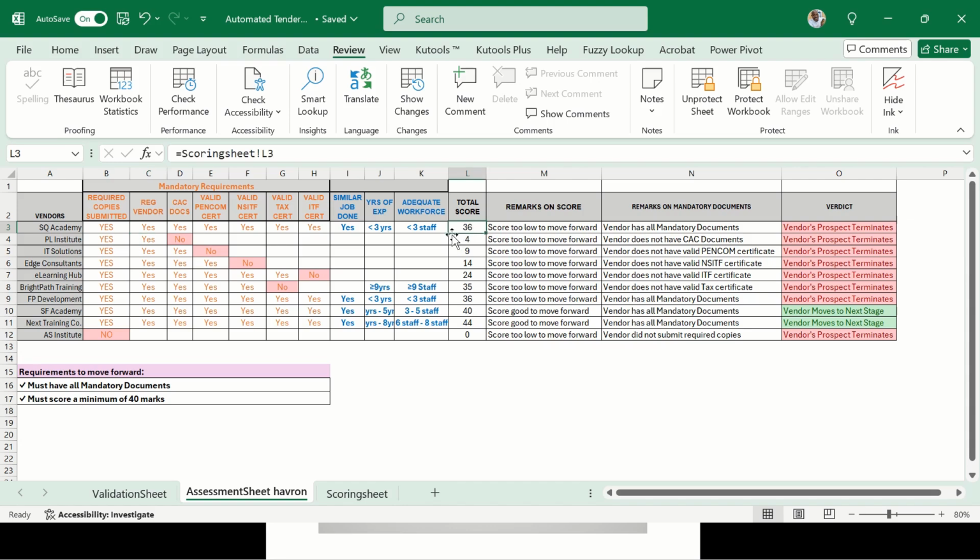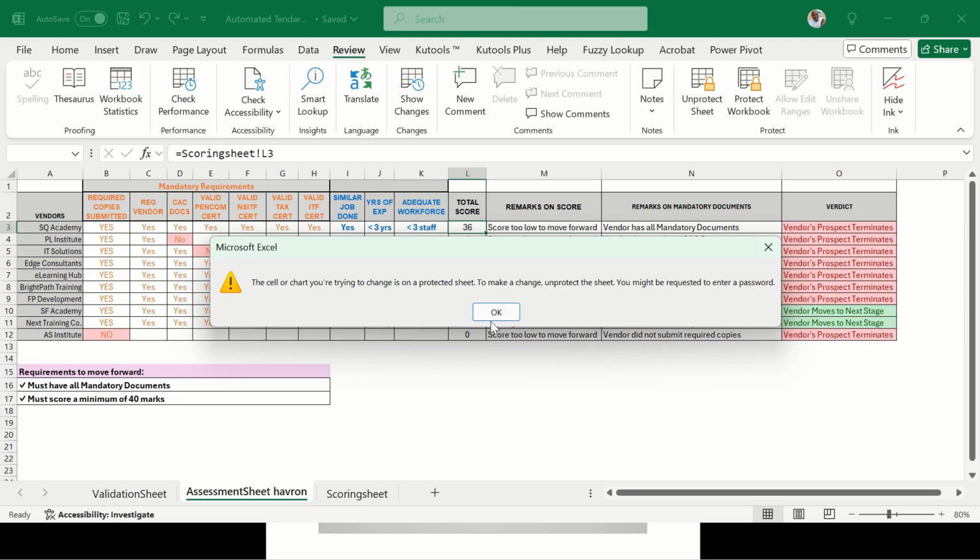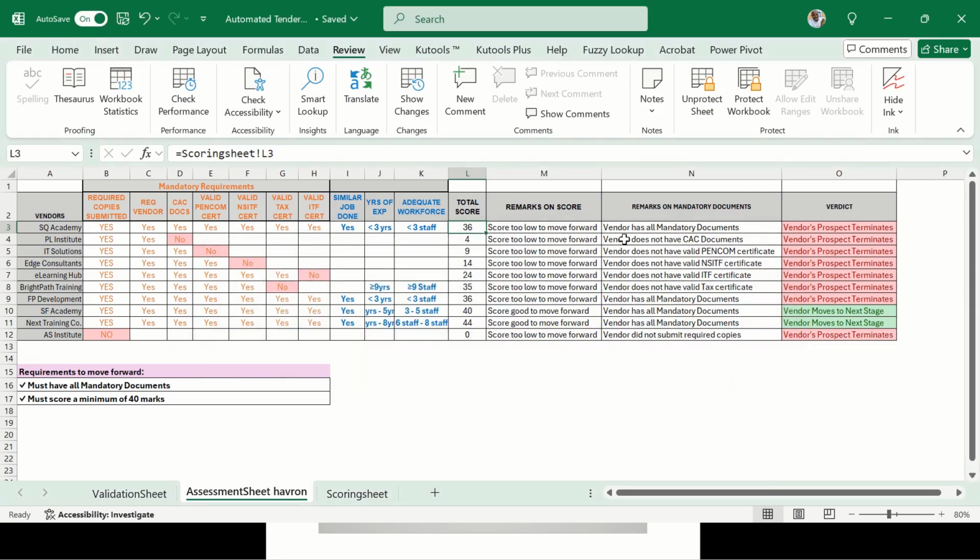Now, here you will see that this is picking value from the, yes, because this is popping up because this is protected. So let me unprotect it. Please also note that when you are writing or developing this kind of tool, it's essential to lock all the possible places where, if an accidental delete or accidental data input takes place in those cells, it could result in a very unpleasant situation, giving you errors or distorting what you have done.